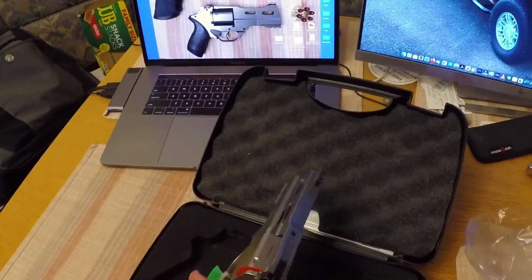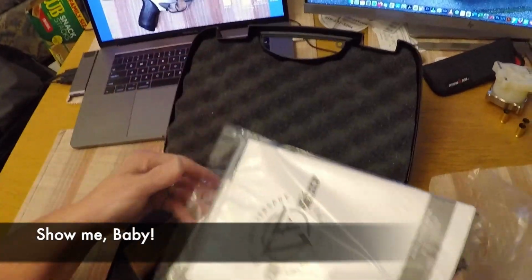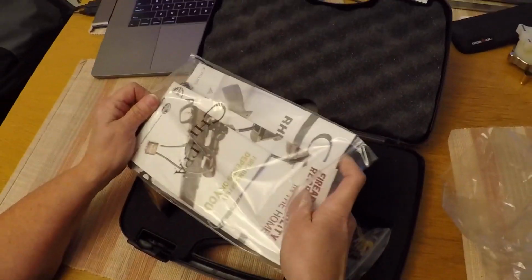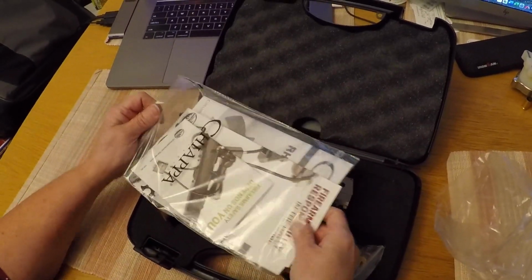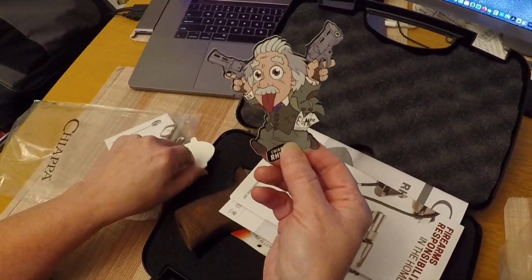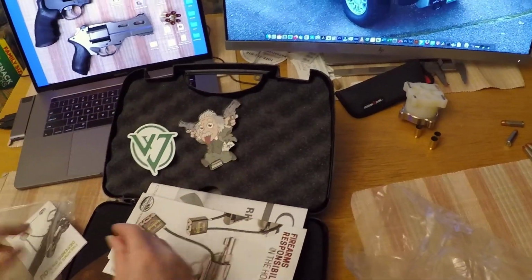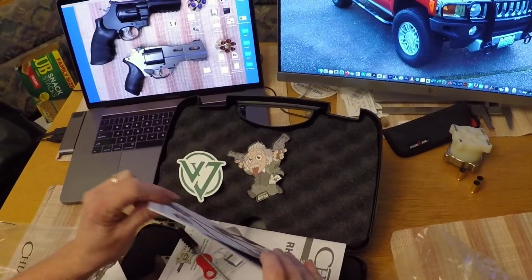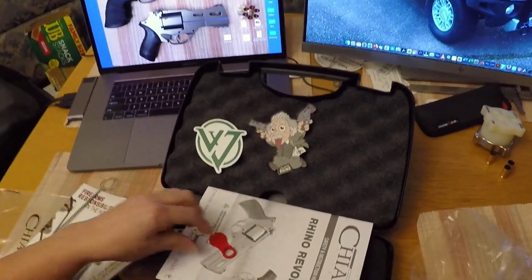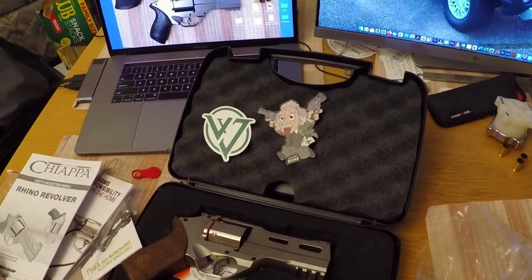Now, why would you want one of those? Oh, let me show you. Here are all the little cool books and stuff. Let's see what else is in here. Stickers. That's the best part. Gotta have stickers. They go on the safes. Yes. Okay. What else do we have? We got a little cool cleaning brush. A piece of trash. Another one. There we go.